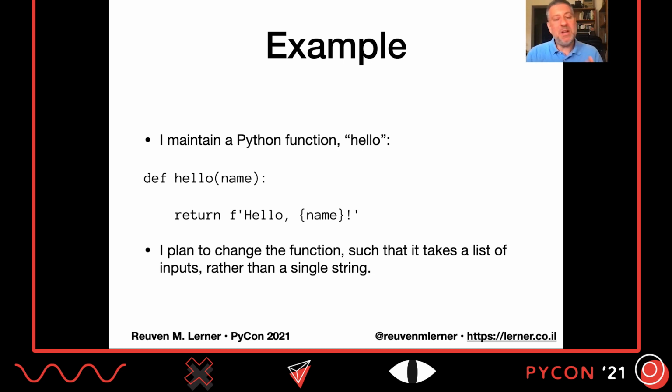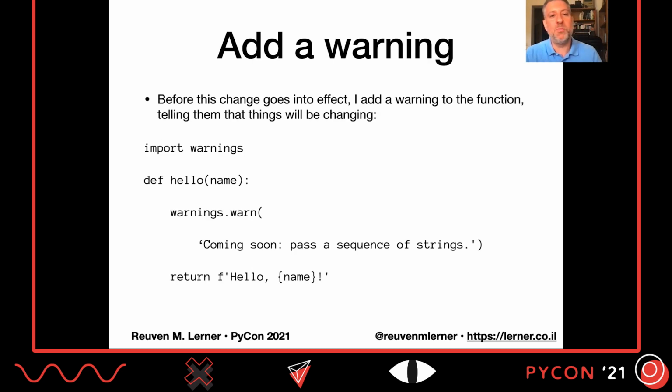Well, I'm going to make this change, and this change is going to be dramatic. So I better warn people about this before it goes into effect. And it's a really crucial point about warnings: you want to warn them, giving them enough time to do something, like the low fuel light, right? If you told them 30 seconds before you're about to run out of fuel, they better gas up, that's not so helpful. So what are we going to do? I'm going to, before this change goes into effect, add a warning to the function. And here's what the warning looks like.